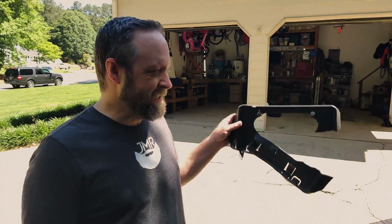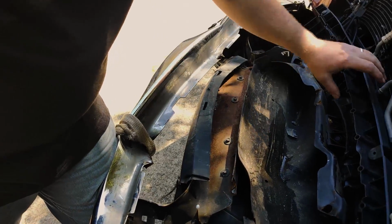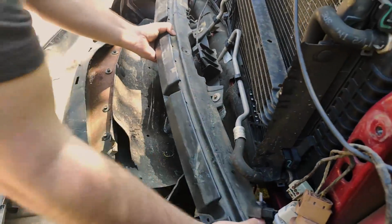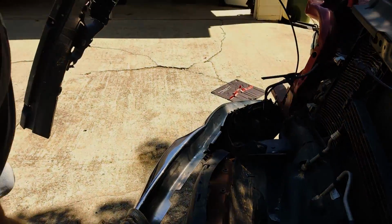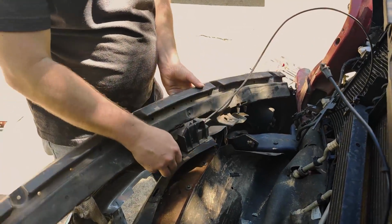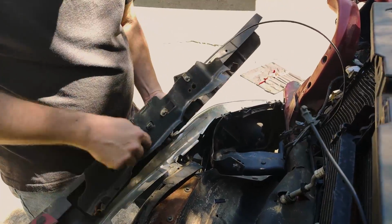It survived. This is an important piece. It survived. We're good. We can polish that up and reuse it. Golly. That's crazy, right? Look, that's free now. Couple bolts here and there, but we'll get her out. Oh, look at that. I think that might need to be replaced. I think we actually have one of those. We do. We just need to pull all the bolts off of it, but we got an extra one here, and then this will come off. I think we have this piece too, right?